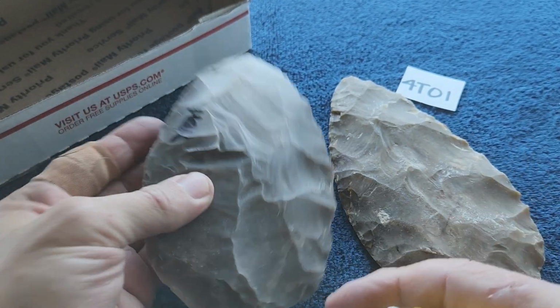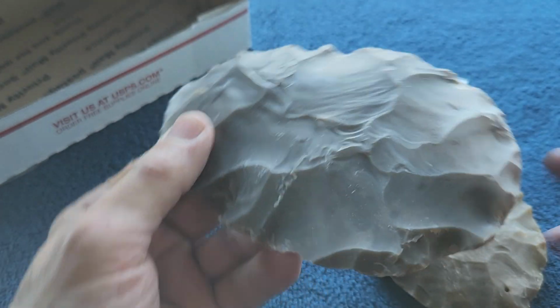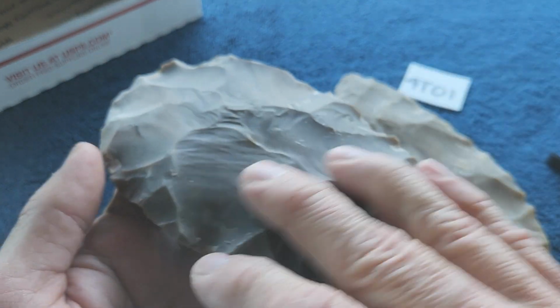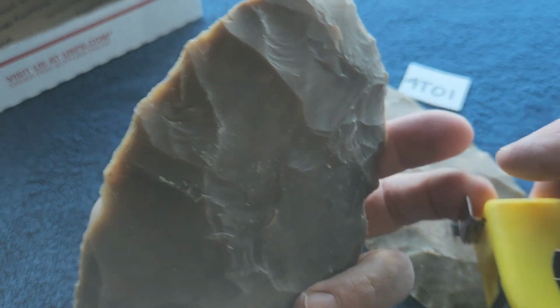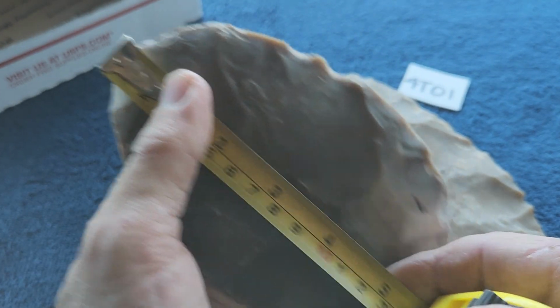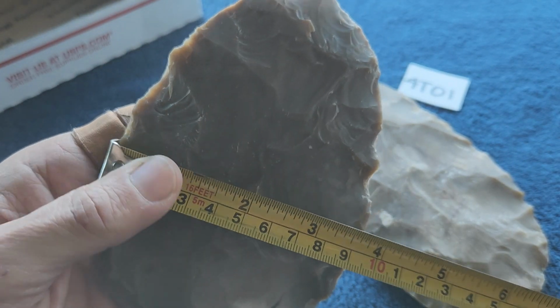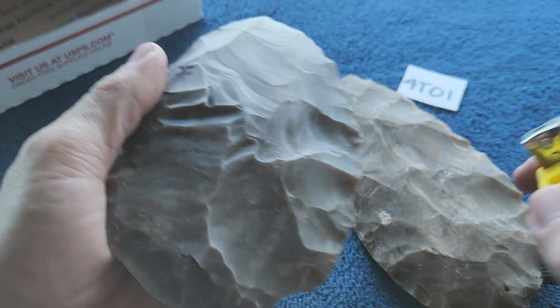So this one is an Edwards Plateau Chert, high quality raw. It is very similar to Georgetown, but it's not that bluish gray. It's a lighter gray, but it's high quality stuff, and it can get translucent if you get it thin enough. This is 6 inches by 3 7/8.